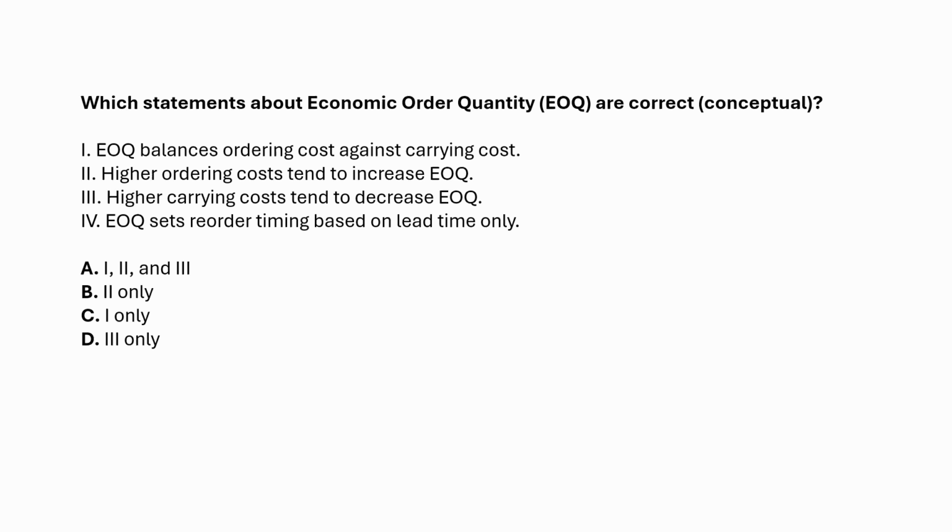Yes, if placing an order becomes more expensive, I'll avoid doing it too often. That means bigger, less frequent orders, so EOQ rises. Pizza analogy. If delivery fees triple, I'm not ordering a slice every night, I'm ordering a party-sized pizza and eating leftovers. Correct. Number 3. Higher carrying costs tend to decrease EOQ.